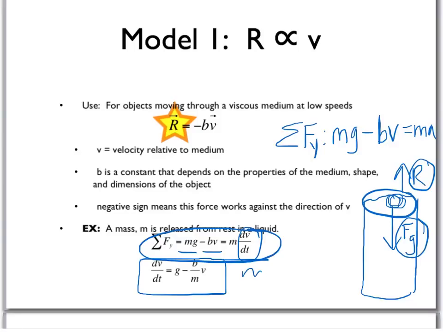In the next piece of the equation here, what you see is that I've just divided everything by an m. When I divide this side by an m, those m's cancel out. When I divide this side by an m, those m's cancel out, and we'll need to keep an m on the bottom underneath that b that's being multiplied by the v. We're going to talk about this equation in the next slide.